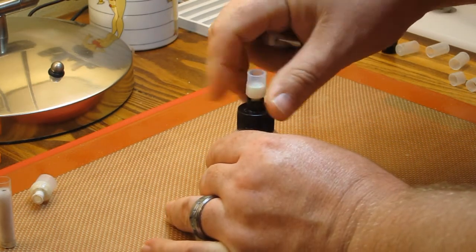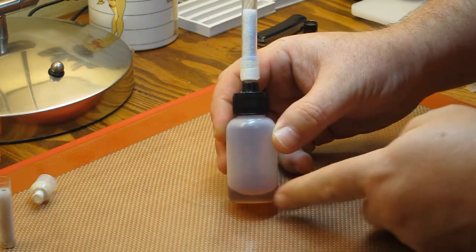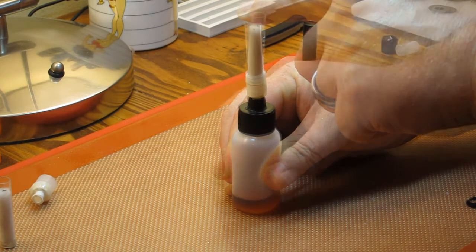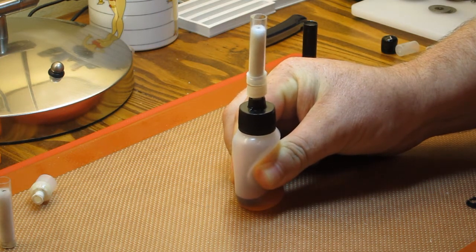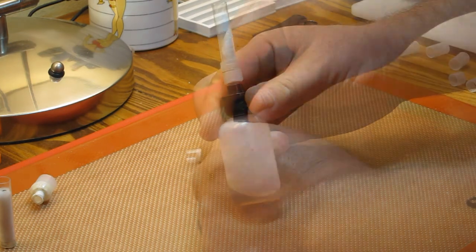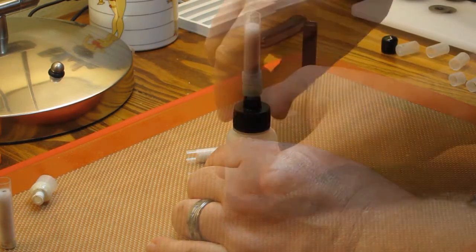Take the adapter, screw it into the top of the bottle fillinator, and put the cartomizer in the adapter. You'll notice it does not take a lot of liquid since that needle tube is running towards the bottom — you can do this with only 5 or 10 milliliters. When you squeeze, sometimes covering the tip of the cartomizer with your finger can provide some additional pressure, but right now I'm having trouble filling. The reason is that this particular bottle fillinator cap was made with an 18-gauge needle, which is simply too small in diameter. So let's give this a try using a cap made with a 14-gauge needle, as I really recommend.